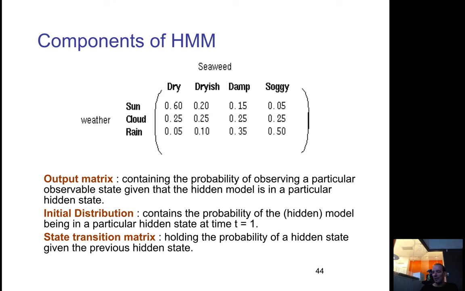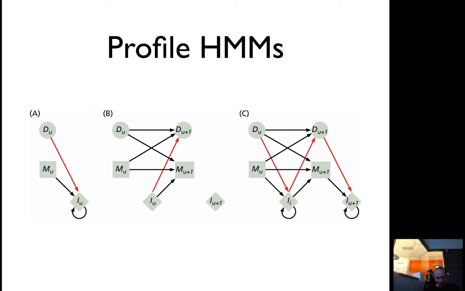That's what you call the output matrix. You also can start with the initial distribution. The good thing about these kinds of models is that you can train them. You can let the computer learn how to get information from it. You can have a series of dry, dry, damp, soggy observations, and you can try to figure out these matrices using ideas similar to dynamic programming. This is ideal for describing a multiple sequence alignment.